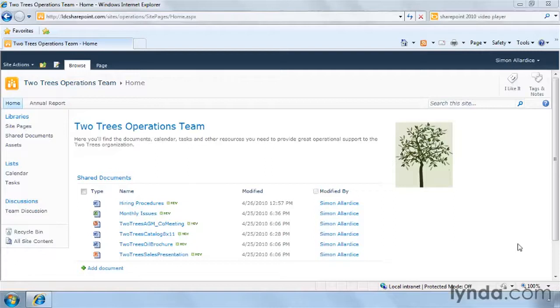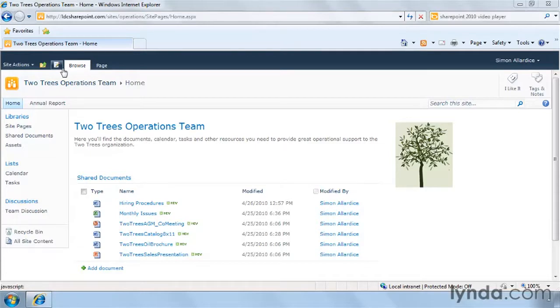If you have a collaboration site like a team site or a document workspace, most of the pages on this site are still generated around the lists and libraries that you have, but you can still change your home page, and then editing a page has been significantly improved in this version of SharePoint.